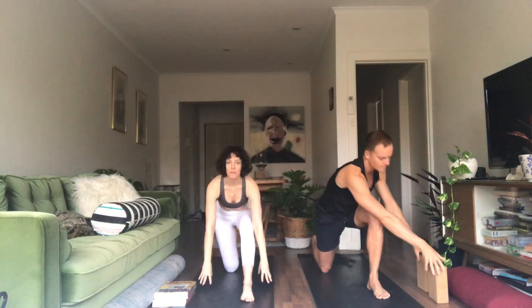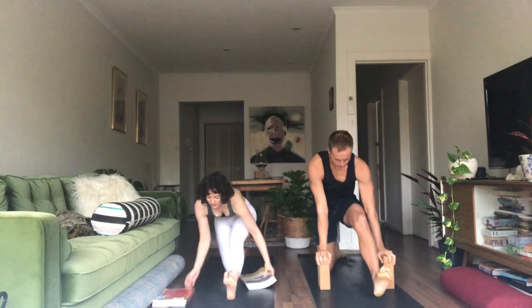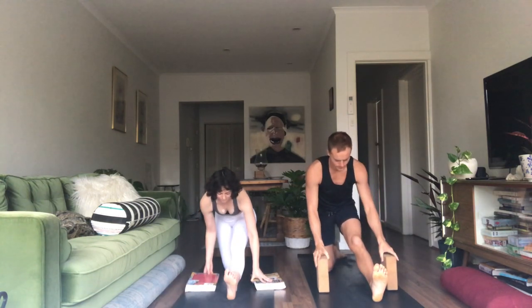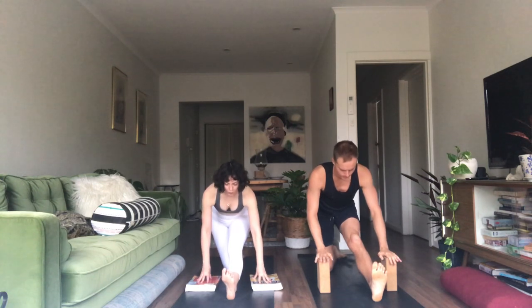Inhale, rise the palms up. Exhale, hands to mat, Ardha Hanumanasana, half monkey pose, straighten through your left leg. Support yourself with props if you like. Being with that slow, deep, oceanic breath.